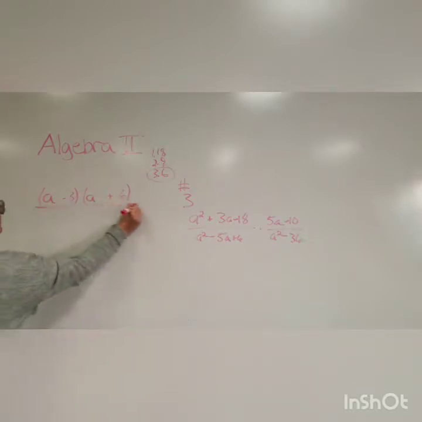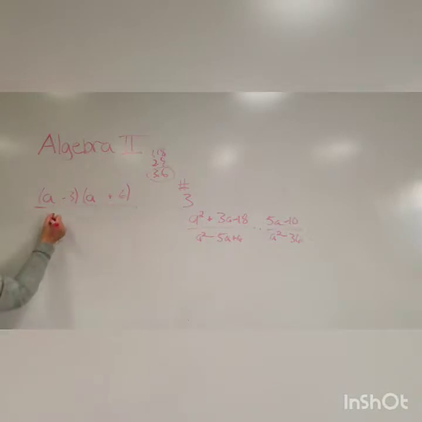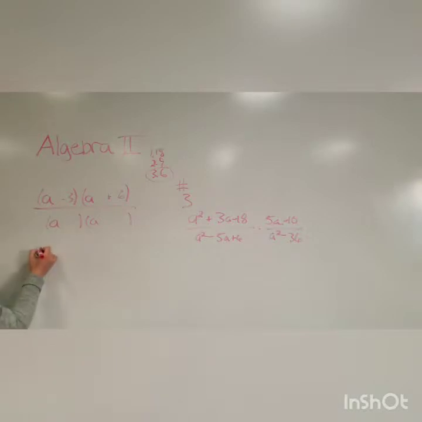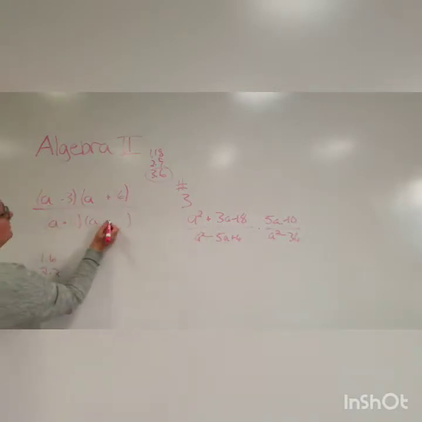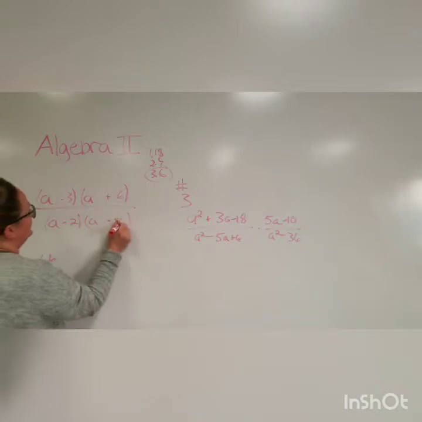All right, on the bottom, again, another factoring. And again, no coefficient on the first term, which just means it's going to be a and a. And then our factors of 6 that are going to add or subtract to make 5: 1 and 6, 2 and 3. So 2 and 3 add to 5, right? And this is a minus, plus, which means they're both going to be minus. And you can just put the 2 and the 3 in there.